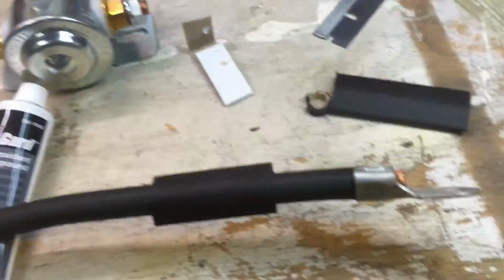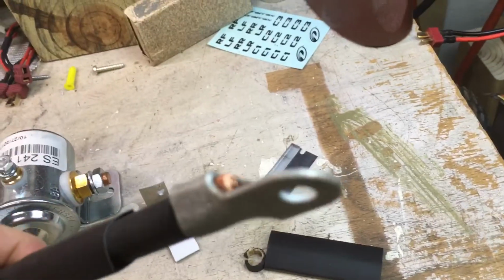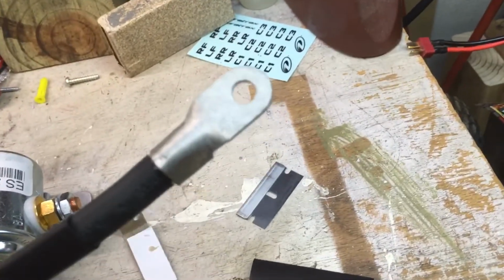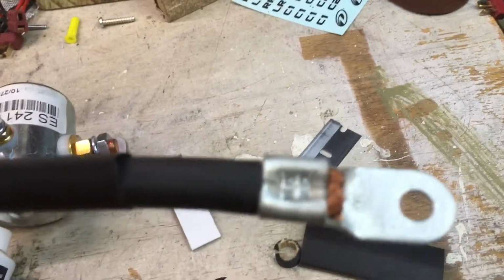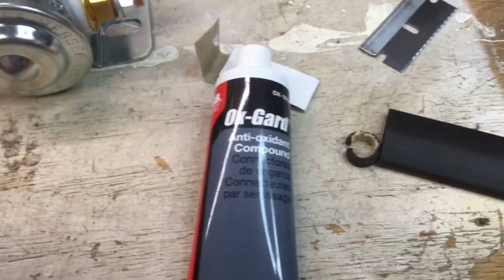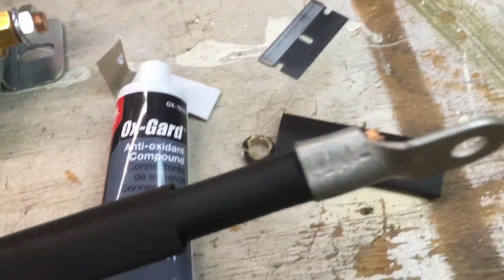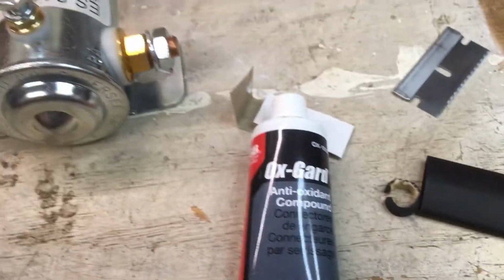Put the light down here, I might be able to see better. So there's my connector. Got the heat shrink on there, haven't slid that up on there yet. It kind of turns it into a triangle shape, which is the shape of the base of that crimper tool. And I put a little bit of this on there before I crimped it down. That'll help make the wire slide around and also help hopefully prevent oxidation from happening.